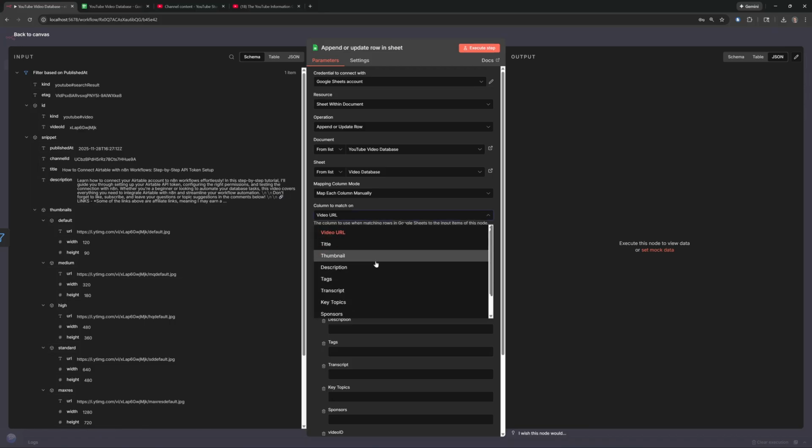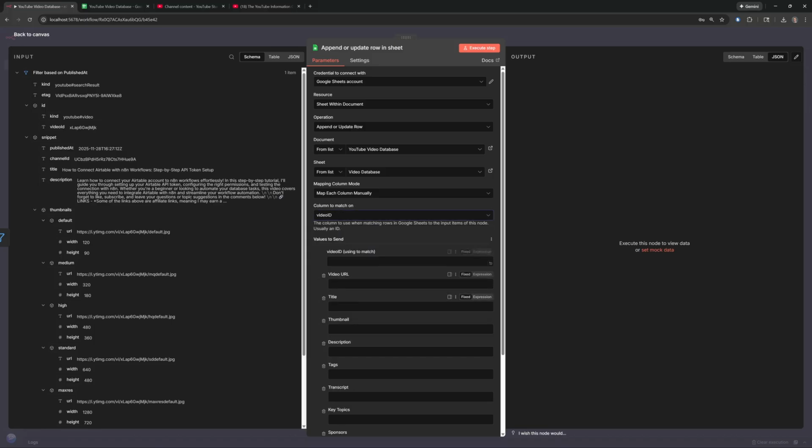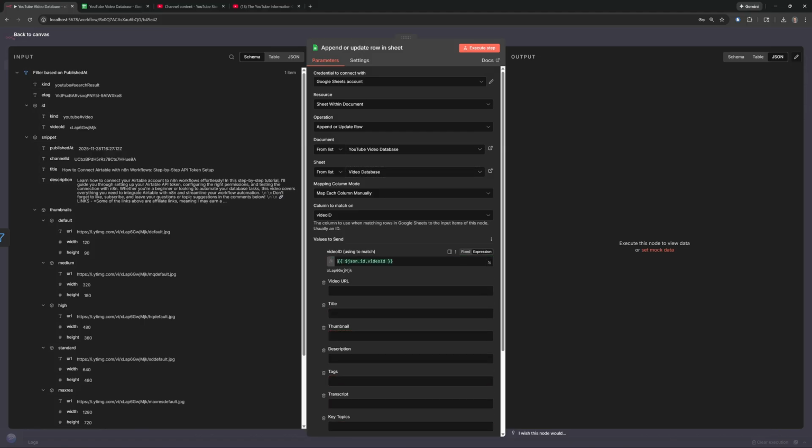No, not video hero. Okay, so under the column to match on, we want to choose video ID. And then video ID needs to be dragged in here. So over here under the filter, choose video ID. Now this will work, even if the filter brings back many videos, it's still just going to do it one at a time for each one of these. But because I only have it set for one right now, that's all it's shown. One item right here.